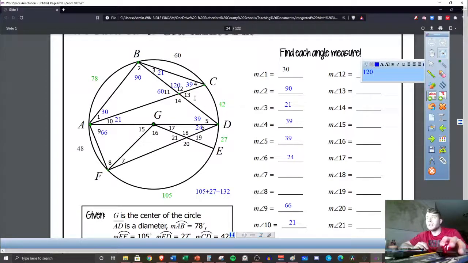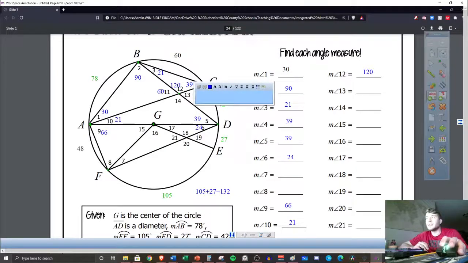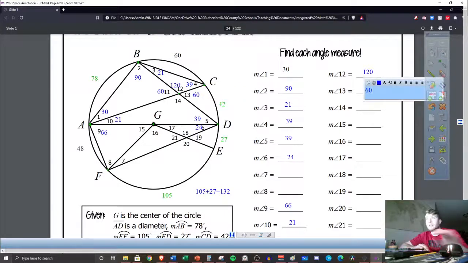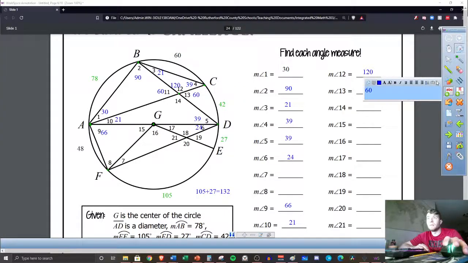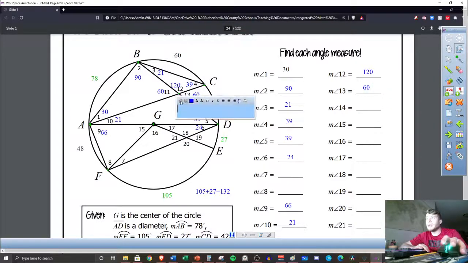But of course, I like to use any rule that I can as long as I know it's true. So what does that mean about 13? What is 13? Well, 13 is opposite to 11 in this intersection. That's what we call vertical angles. We actually used that at the beginning of this lesson too. So it's 60. It has to be congruent to 11. Also, it's got to be supplementary with 12, so it should add up to 180. So that's that one. Okay, cool. What about 14? Well, it has to be congruent to the 12 because they're vertical angles as well. So this is 120. There it is.